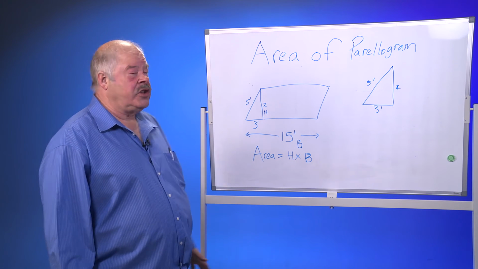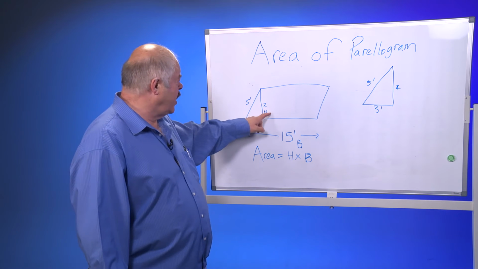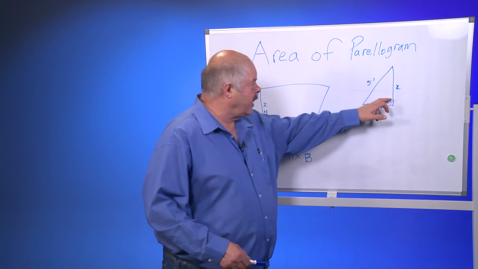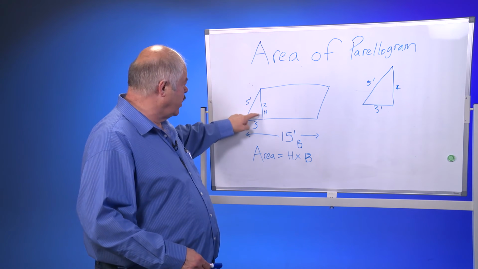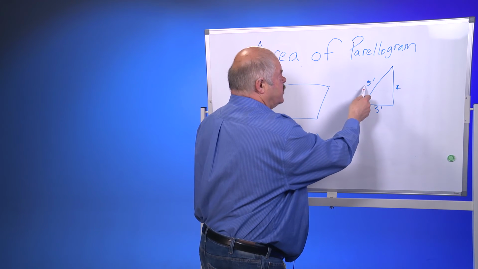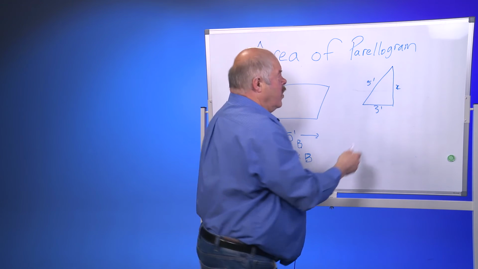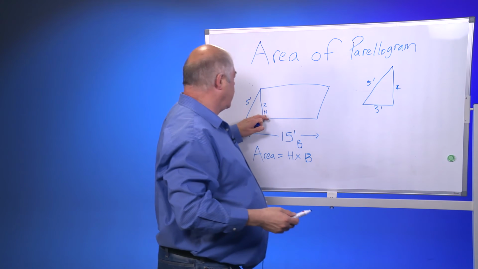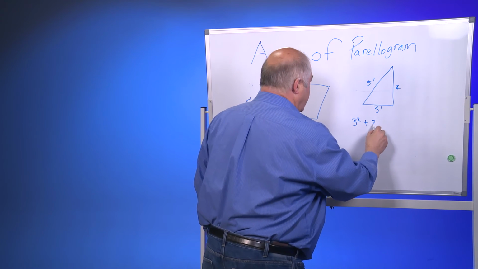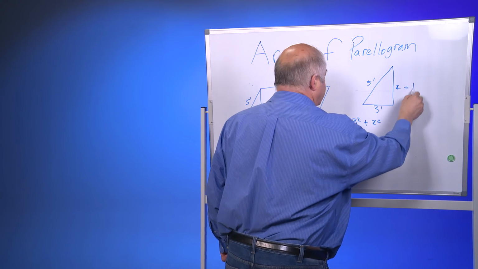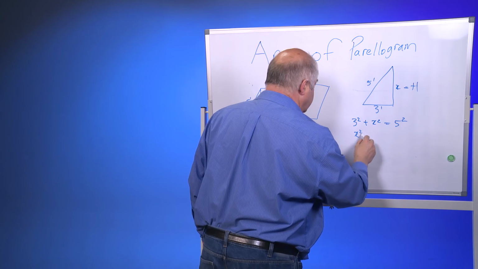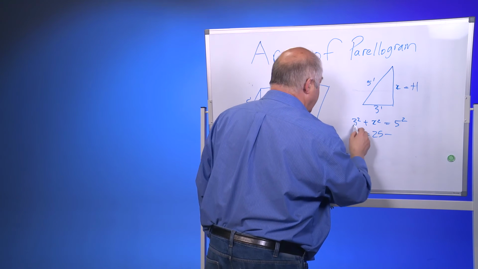What they're asking you to remember is that you can use the Pythagorean theorem to figure out h. And do you remember the Pythagorean theorem? That says when you have a right angle triangle, which is what we have here, this piece here is a right angle triangle, the sum of the squares of the two sides is equal to the square of the hypotenuse, or the long one. And so to figure out x, which is our height that we're looking for, we have to remember that 3 squared plus x squared, and that's what I'm using for height, x, is equal to 5 squared.